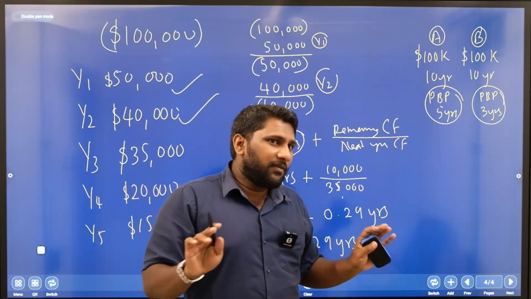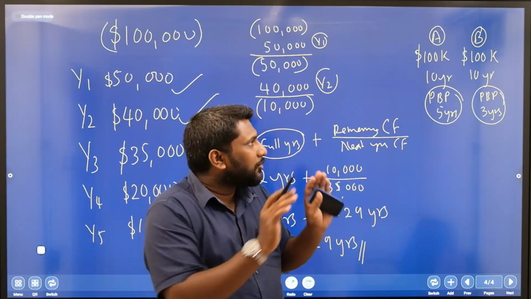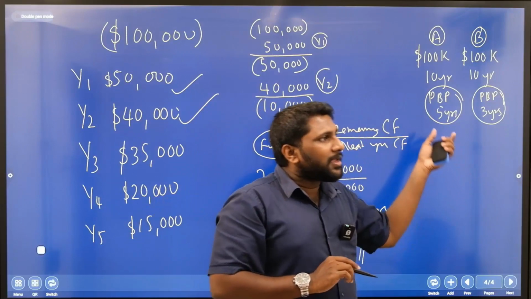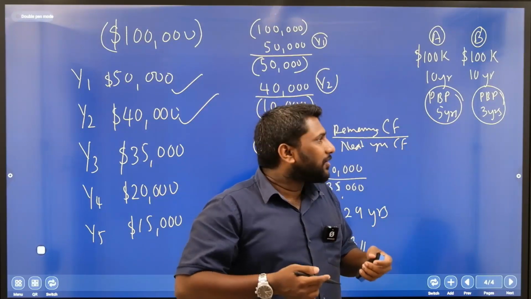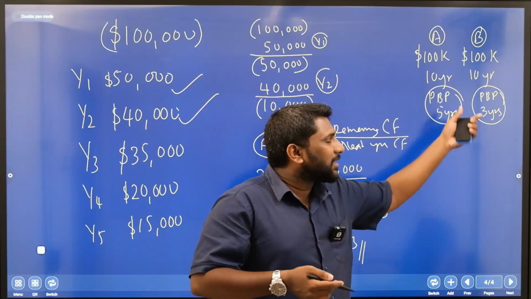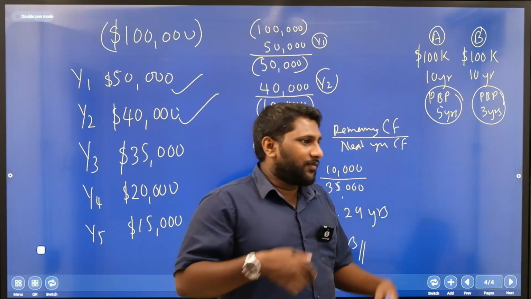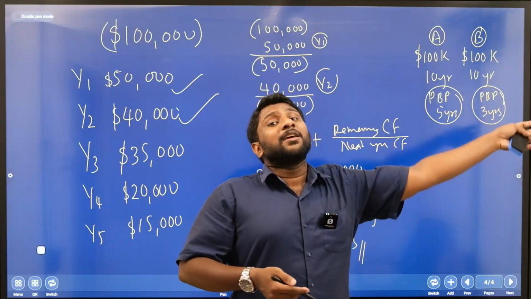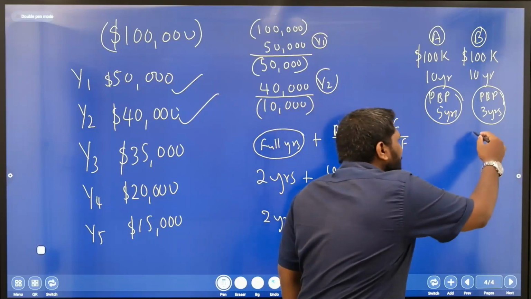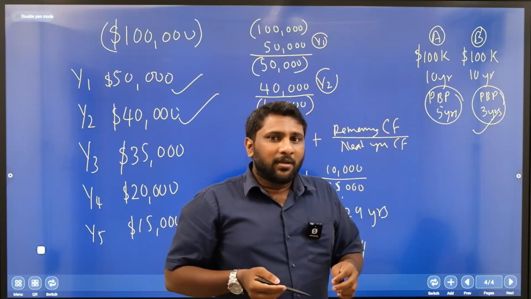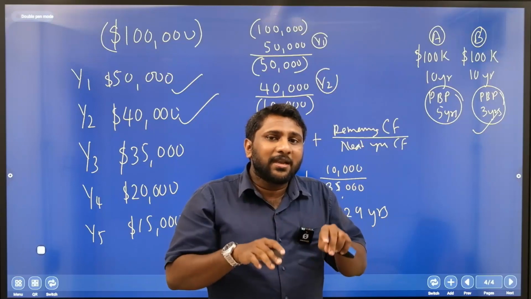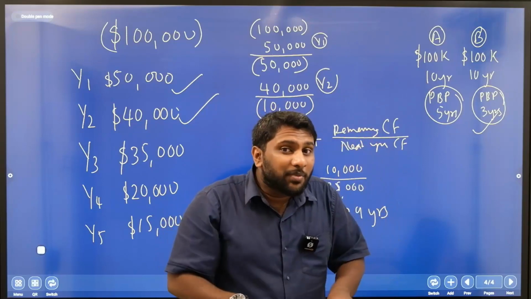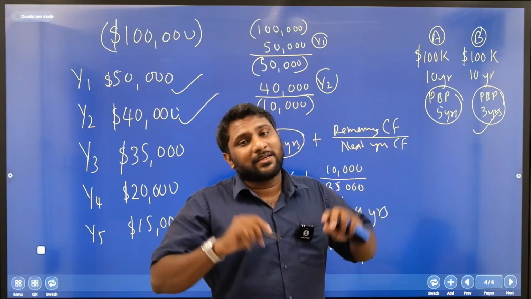I'm not looking at the NPV point of view or anything else. I'm looking solely at the payback period. When I'm looking at the payback period, obviously I would love to recover my initial investment within 3 years rather than 5 years. I'm investing 100,000. So from that, what is the learning that you should get? Having a reduced payback period is good for you. Good for you means good for the investor.